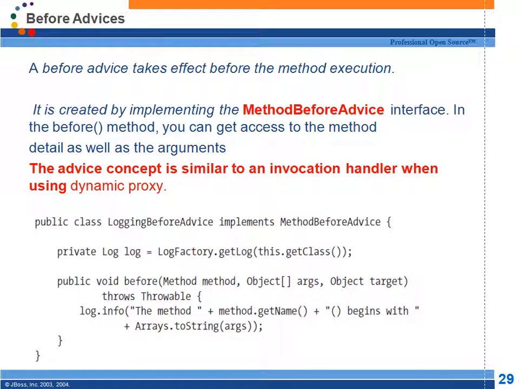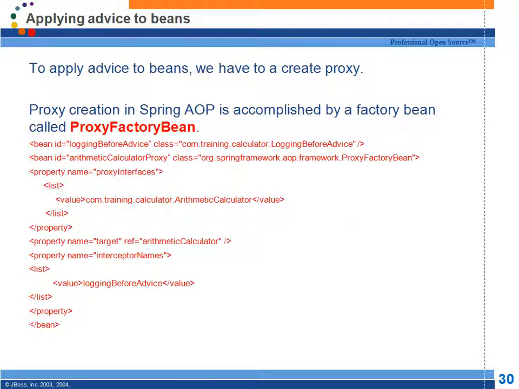So to generate a proxy, there is a class called ProxyFactoryBean. We already saw some factory beans yesterday. JndiObjectFactoryBean creates a bean. Factory beans basically create a bean. JndiObjectFactoryBean looks up the JNDI and returns the value from the JNDI. ProxyFactoryBean is a factory bean which will create proxies. Right? See, this is a bean for our previous advice, the logging before advice which I showed you in the earlier slide. Then I want to create a proxy which will be using this advice, for an arithmetic calculator class.